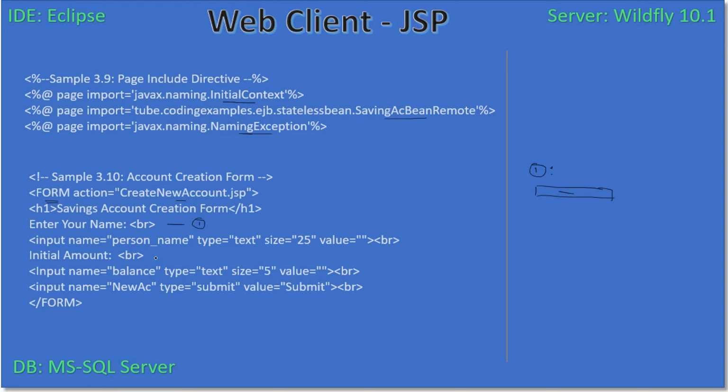After that we are asking the balance also. So the form will display the field initial amount, and the type is text. In the text box we will collect that initial amount information. Then we have a submit button. That's all, the form is simple.